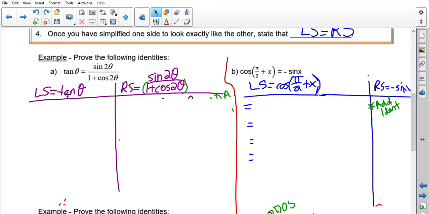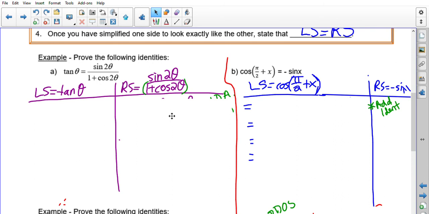All right, so we've got tan theta on the left side, and right side equals sine 2 theta divided by 1 plus cos 2 theta. So immediately I think that the right side is the more complicated side. It's got some double angles here. And tan theta is pretty simplified. If you wanted to, all you could really do is rewrite it as sine theta over cos theta, or you can leave it as is and see what happens.